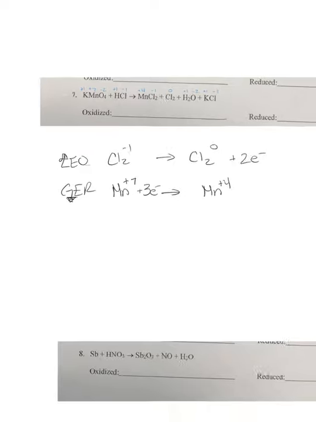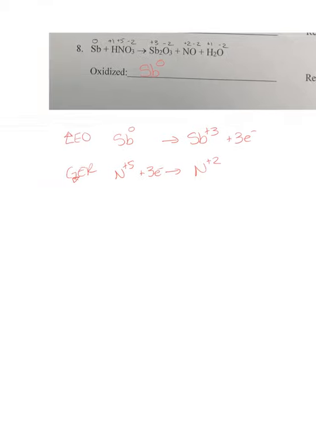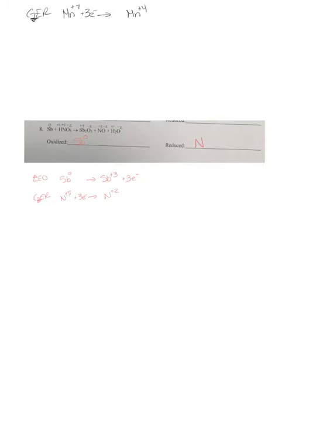Okay, all right, last question. Let's do this fast because the bell's going to ring. All right, so just to save time, I assigned our oxidation numbers. They're up here. Okay, you can see the Sb is what's being oxidized because it is increasing in its oxidation number, and the N +5 is what's being reduced. So we'll just write that in, N +5. Okay, all right, hopefully that helped.